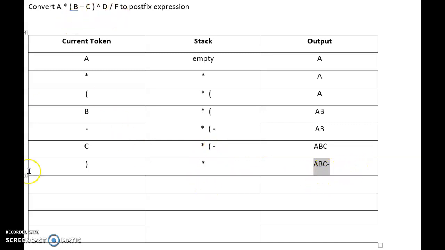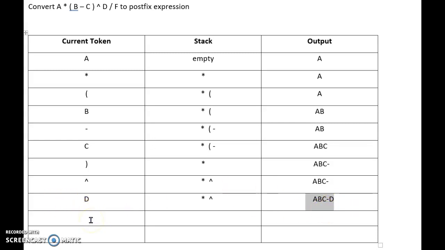Next on our stack should be a caret or exponent, which is the highest precedence. Something interesting happens here as well, because we can't have two operators of the same precedence on the stack at once, but because the caret is higher than the multiplication, we can put both of them on the stack. So we're good to go, with ABC minus still as output. Next we have a D. We put D as the current token, the stack remains the same, and we pass D to our output. Boom, there goes our D.